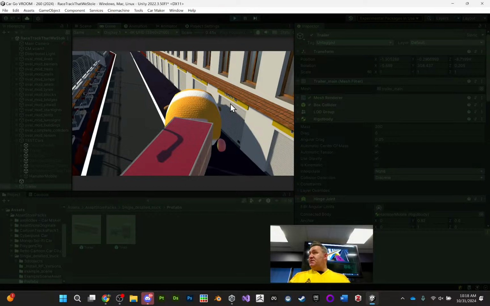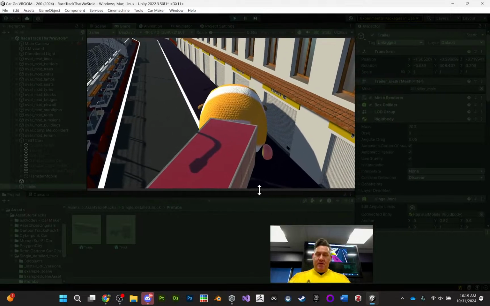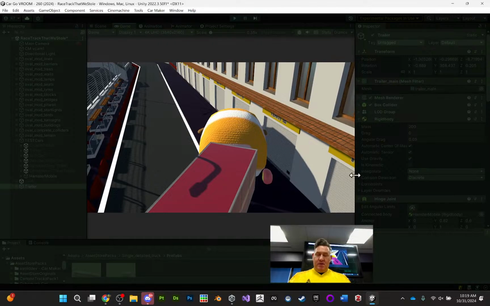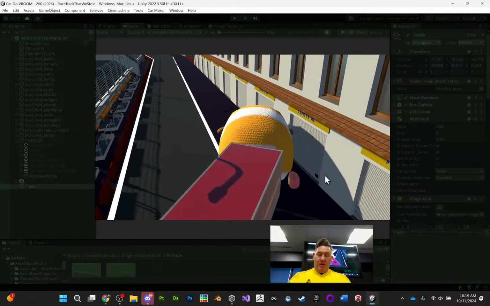Also, when you go into the pit on this track, you can get stuck, especially with the giant trailers. So if I hit the brakes, there we go, you see the thing stop. No, it's not even going. Oh, because this is front wheel drive with the script that the guy gave us. So I can stop the wheels, but I think my front wheels are now off in no man's land, so I can't move.